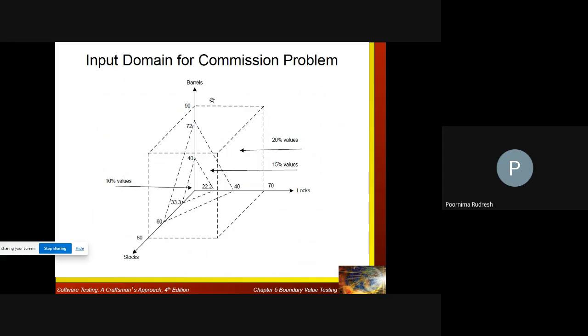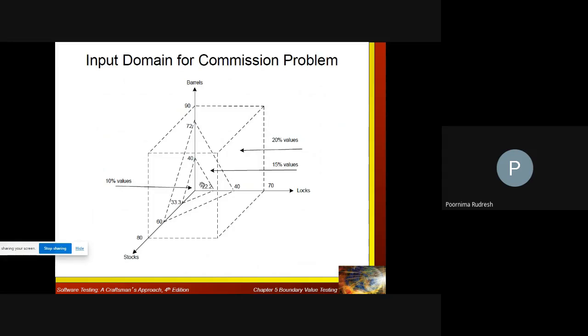Since we have three types of material, one is the logs, second one is the stocks, and third one is the barrels, we are representing them in the form of XYZ axes. Along the x-axis we have logs, along the y-axis we have barrels, and along the z-axis the stocks are represented. Then we construct the cube by joining the values of the x-axis, y-axis, and z-axis.